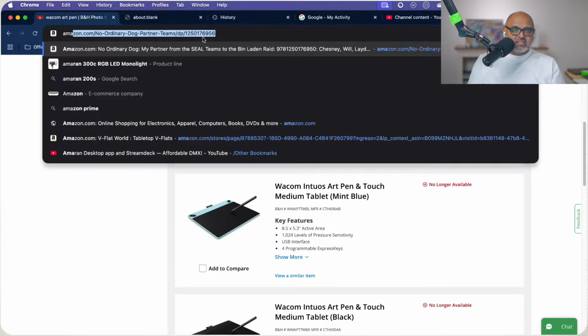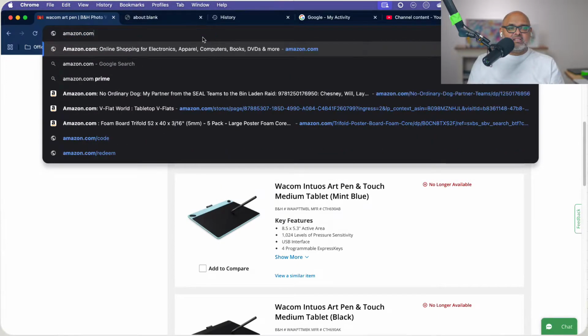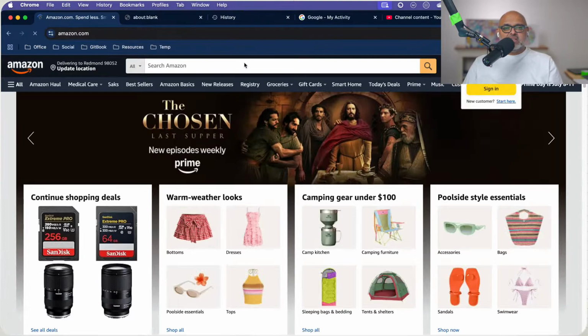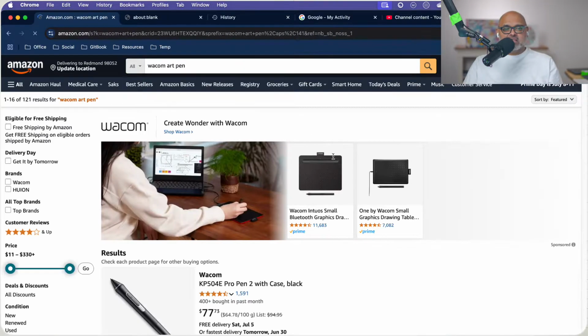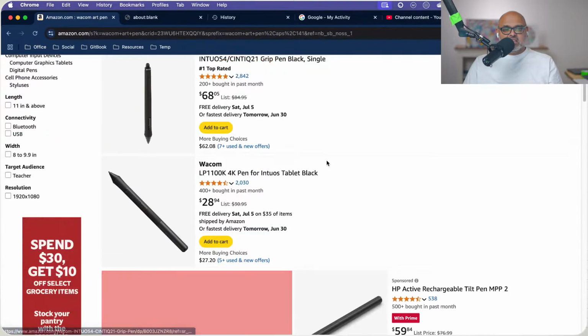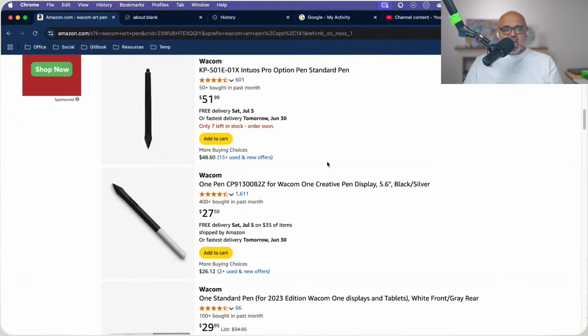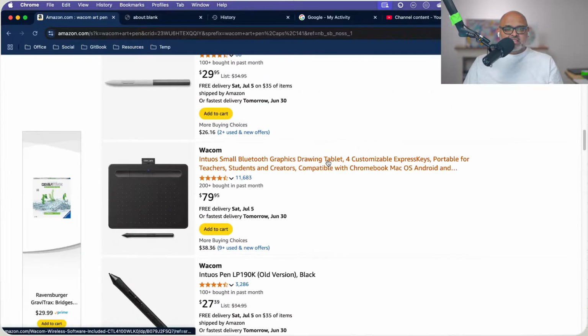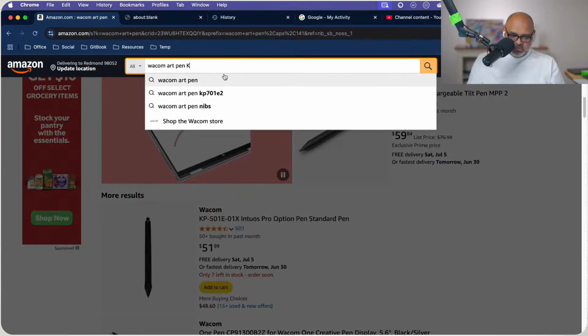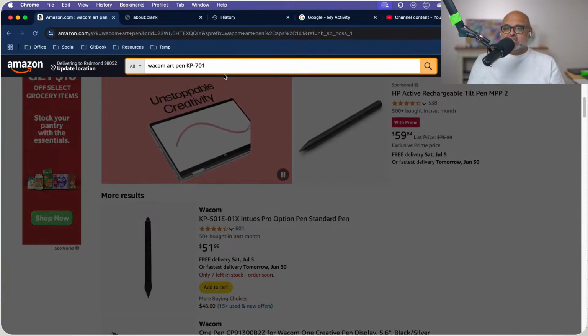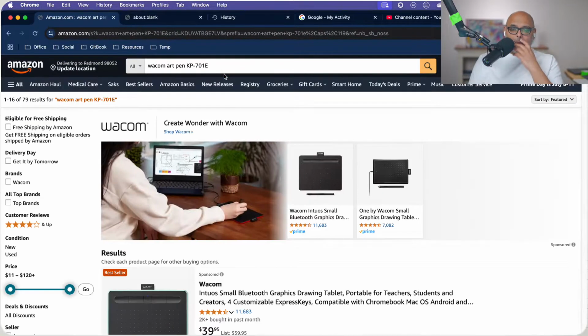How about Amazon? Wacom Art Pen. I can't find a single art pen anywhere. Let me try KP701E.